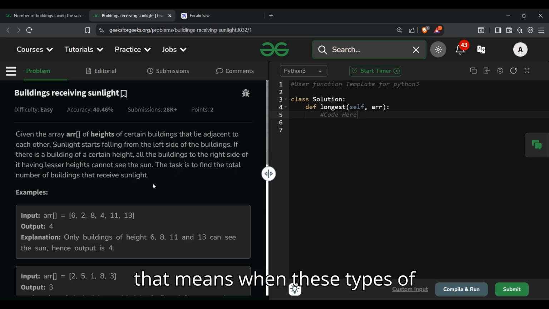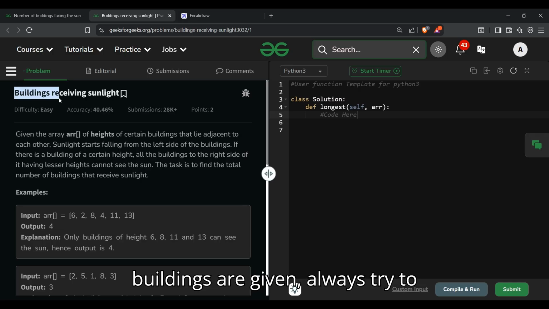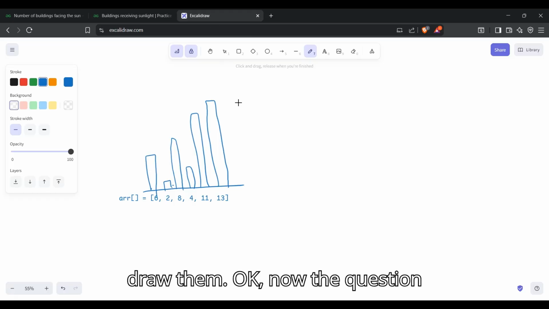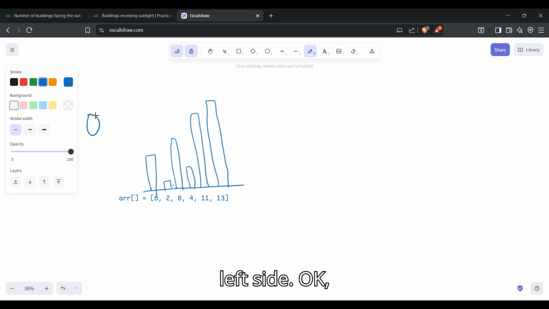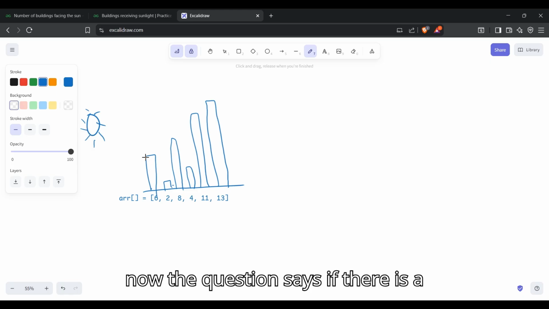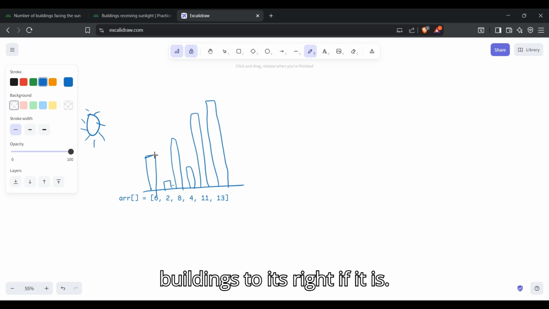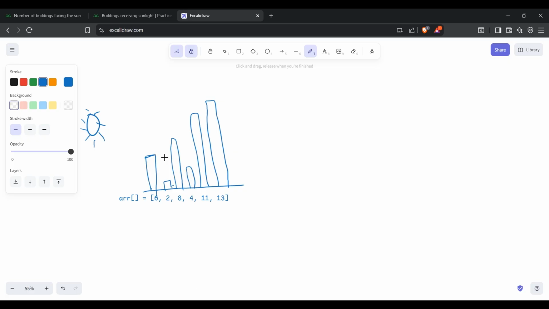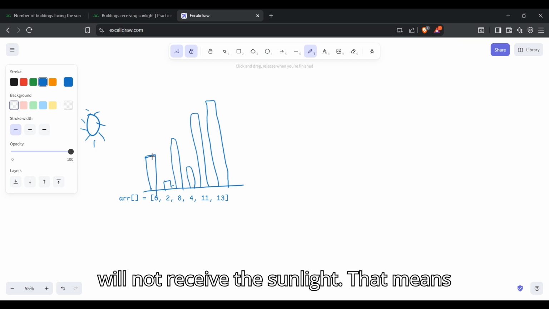Okay, when these types of questions are given, that heights of buildings are given, always try to draw them. Now the question says suppose there is sun on the left side. If there is a building of certain height, all the buildings to its right, if of less height than the current one, will not receive the sunlight.